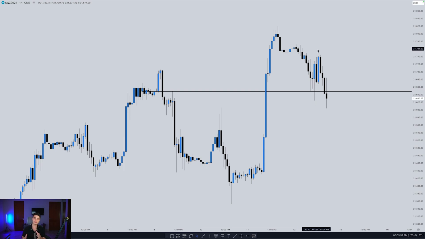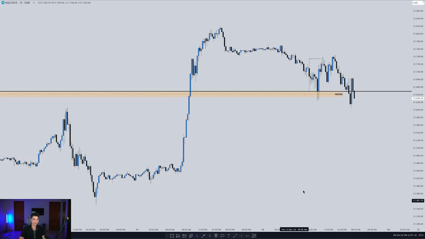And that's all I need, right? All I need to do is capture range. I'm not worried about where the day closes, because this is not about being right or wrong. It's about finding setups that are making you money. So as we drop down, we make the low of the day on time, catching the expansion to the upside, using the daily order block here, which is that black line, and also the hourly bullish breaker.